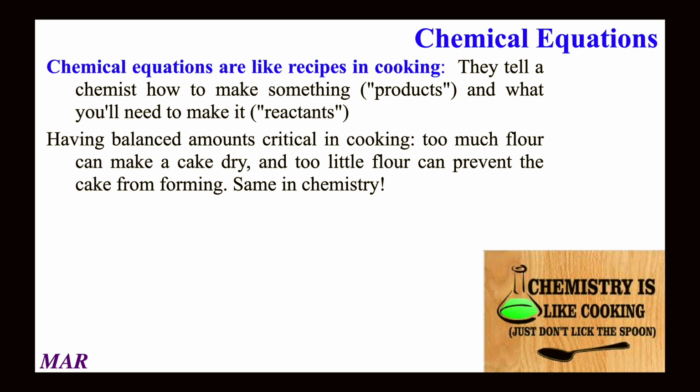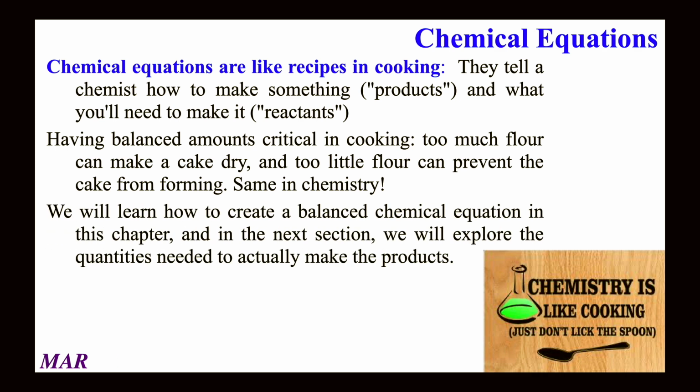Just like in chemistry, if you want to make something, you have to have the right amounts, all right? Too much flour makes a cake dry, not enough flour keeps it from even happening and stuff like that. Same things in chemistry. You have to have the right amounts in the right proportions. You have to use the right temperature, all those kind of things. Pretty cool. So in this section, we're going to learn how to create balanced chemical reactions. These will be like recipes that chemists could use to make things. It's pretty cool. And out of the recipe, we'll be able to make so much product. We'll be able to actually see how much product it is.